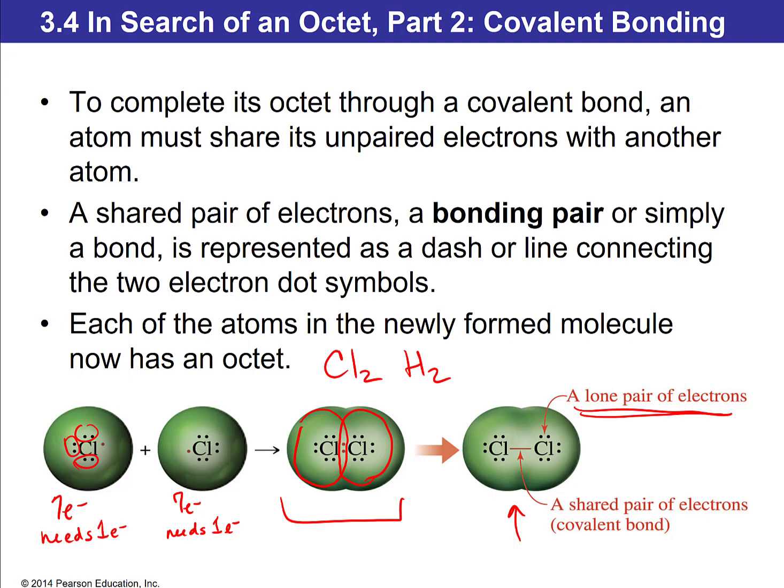Looking at the other halogens, bromine, iodine, fluorine, they're called diatomic elements because they always exist in a pair. You're never going to see a single atom of iodine, it's I2. You'll never see a single atom of chlorine, it'll be Cl2, because they can be stable this way. They just exist as a molecule of Cl2, because that way each one can have its 8 electrons. What was the name of the group again? Diatomic. So di is 2.